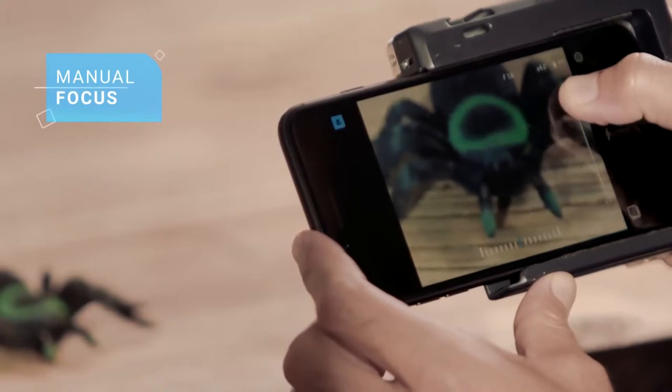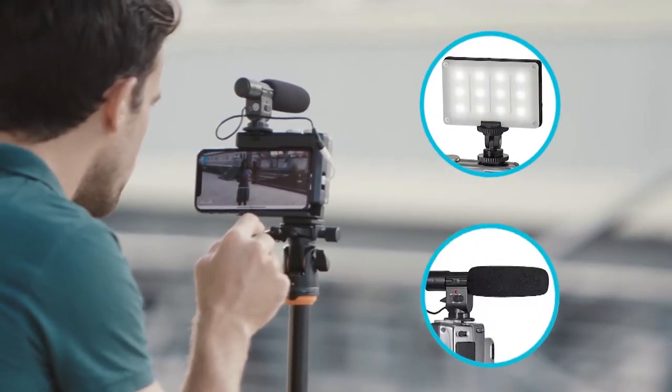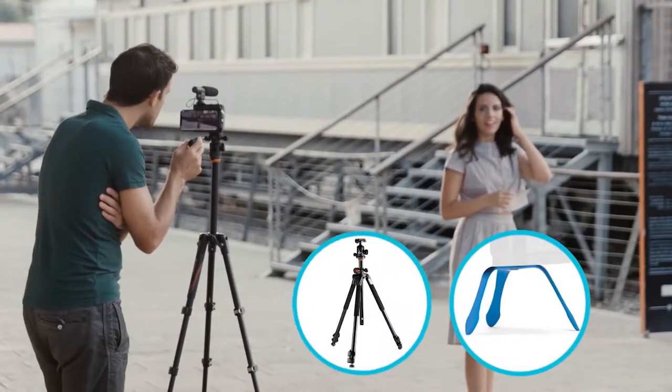The Piktar app offers so many professional photo and video options — just choose. I'll go with macro. I'm gonna focus on this spider — we couldn't get a real spider? Press the button and that's it: a macro shot of a fake spider. I can also use the manual focus on whatever part I choose. Because it's a camera on top, Piktar Pro has a cold shoe connector for LED devices or a shotgun mic, and on the bottom you can connect a tripod.